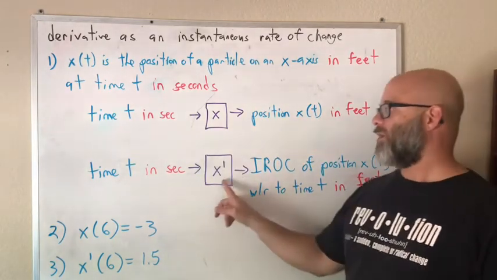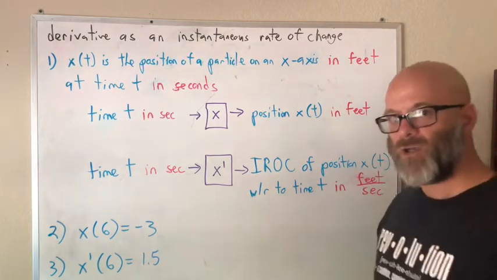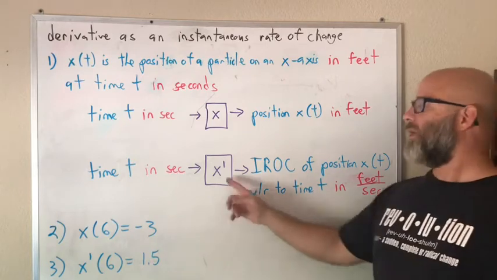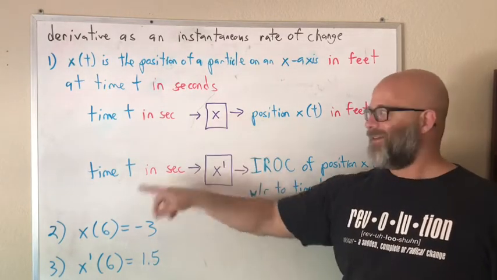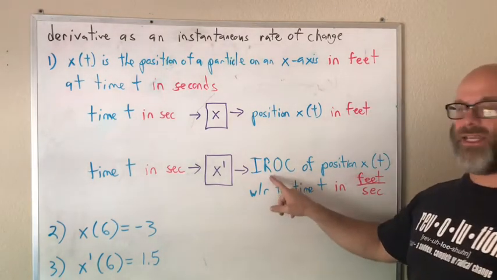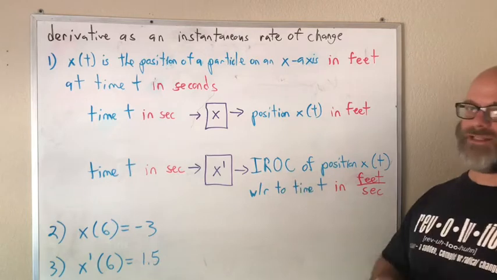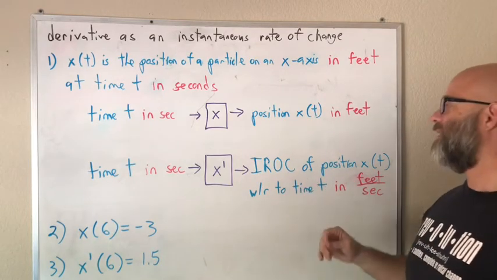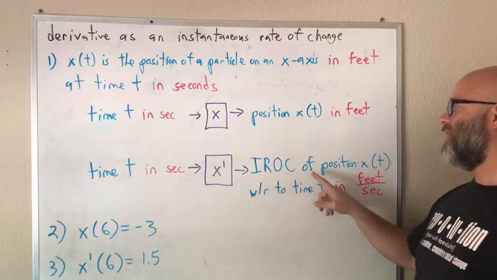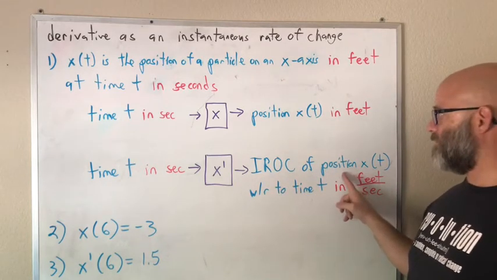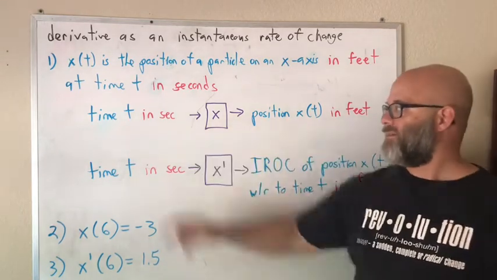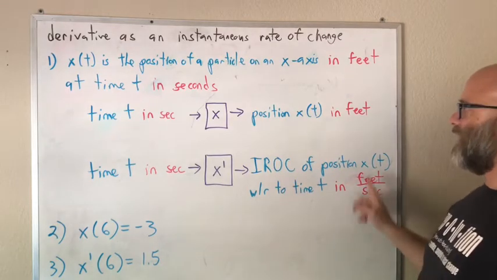Right, so if we want to talk about x prime, which is the derivative function, I had the original function, now I've got a derivative function x prime. What's going to go into x prime? The same thing that went into x: time t in seconds. Very formulaic, right? What's going to come out? The instantaneous rate of change. Now I'm calling it IROC. That's not a thing. You can't write that on tests. But for ease's sake here, IROC, an instantaneous rate of change of position, that's x of t, with respect to time, in feet per second.